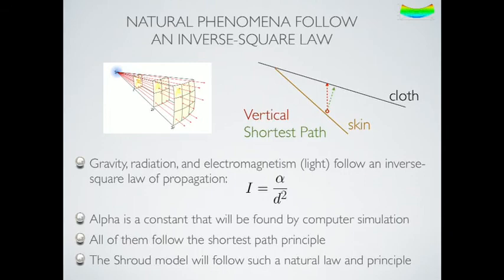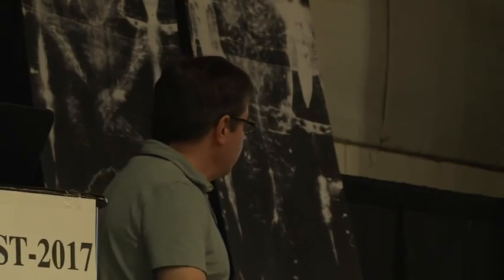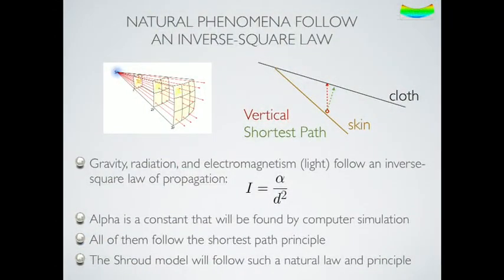Now, there's a parameter to add to this, which is alpha. This parameter alpha is actually the key component of the model. The real value of this needs to be found, but it can only be found through computer simulation. So through computer simulation, we will find the value of this alpha. Eventually the alpha will have a value such that, let's say, 1 or 2 centimeters away from the cloth, we should have an intensity close to 0, because it's what we see on the shroud. Things that are very far, like on the side, the radiation from the side, when it's 3 to 4 centimeters, seems to disappear completely. There's 0 intensity reaching the cloth. So this parameter alpha has to be adjusted to have this property. So we have to play with it, and the main difficulty... 2 minutes. So the alpha has to be determined, and the shroud model will follow that, essentially.